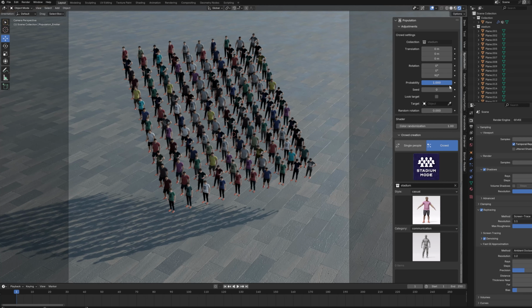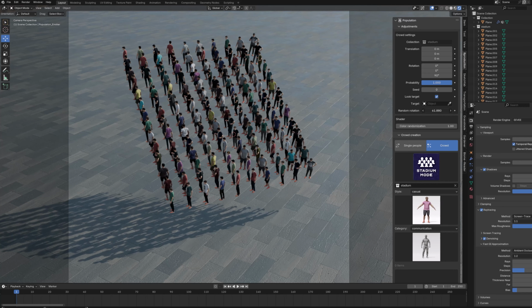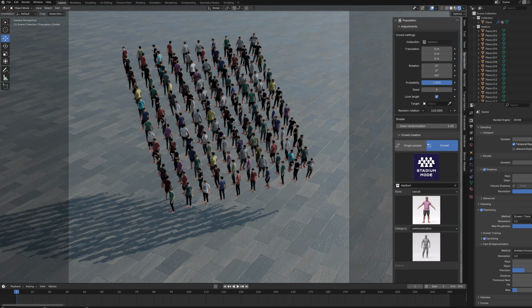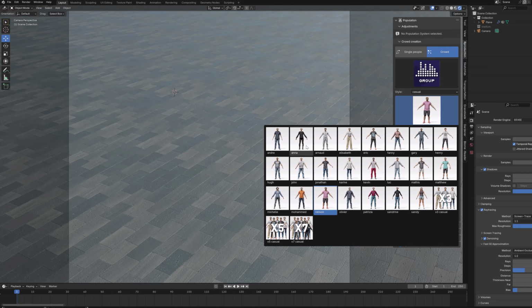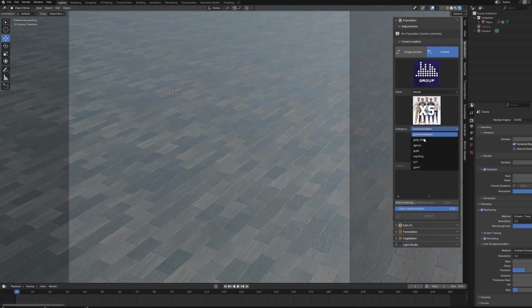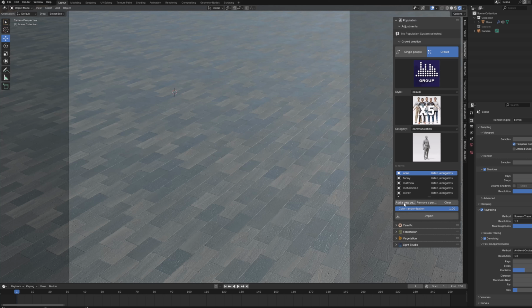Stadium mode now features a look target function, so that all spectators look in a specific direction. Check the Look Target button and use an object as a target in Target. This time, instead of adding character by character, I can add a group of people. By 3 by 5 or by 7. In this example, I choose 5 characters. I click on Add New Person. As you can see in the list, each of the 5 characters will play the listen animation.